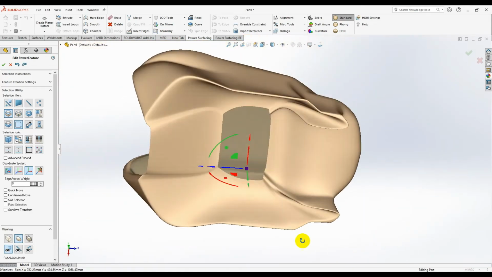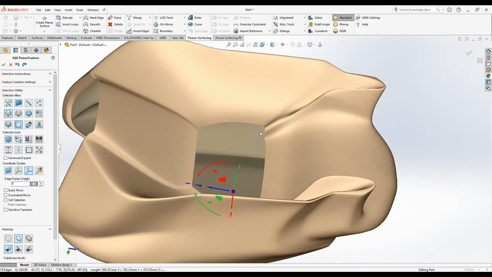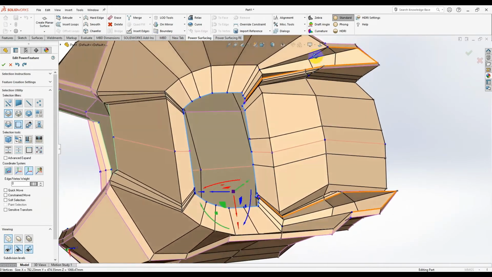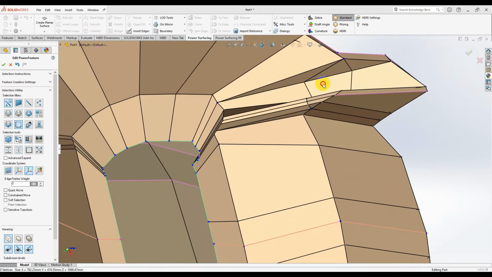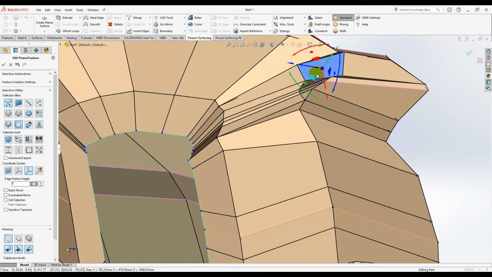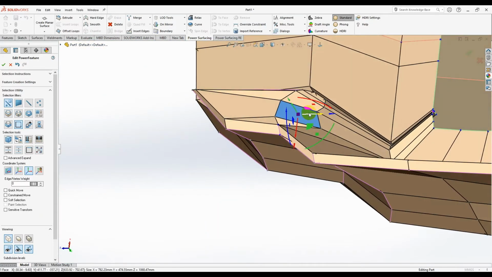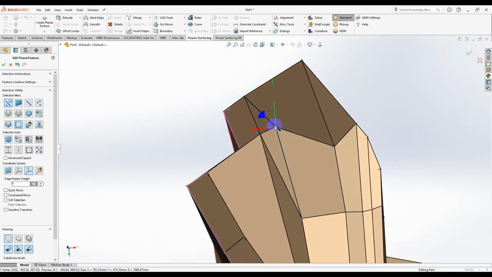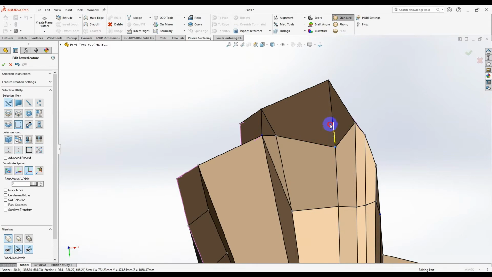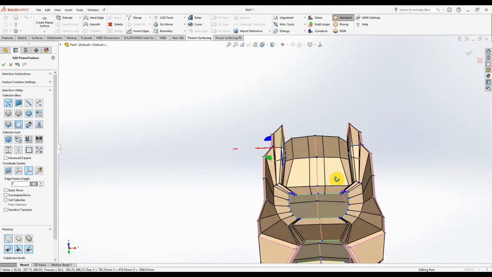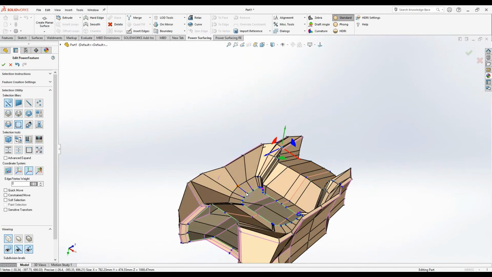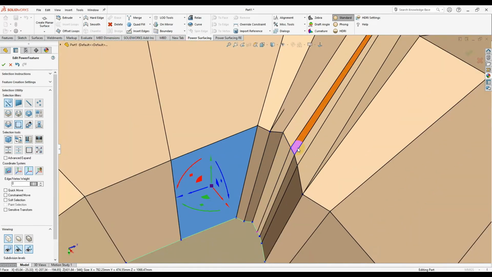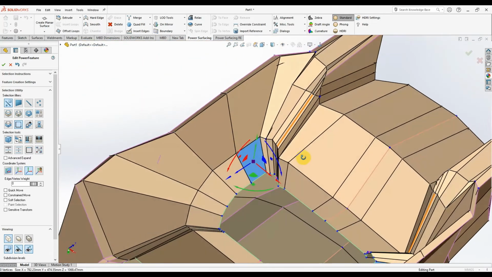Okay, so we're going to do this manually. Let's just lift this surface a little, like that.